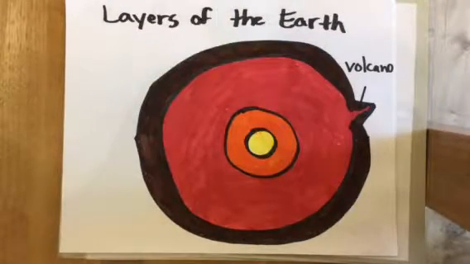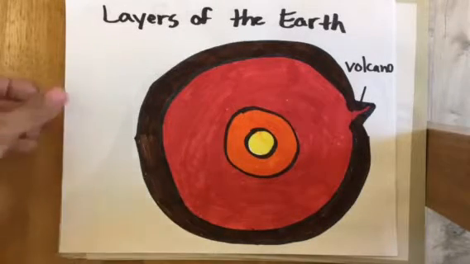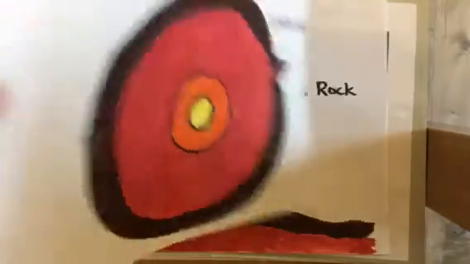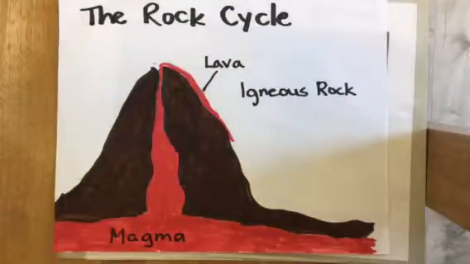Now that you know what is inside the Earth, let's look at how this relates to how rocks are formed. In this picture of the Earth's layers, you can see a volcano landform on the crust. Igneous rocks are created by magma, or melted molten rock in the mantle layer, in two ways. When magma erupts through a volcano, it reaches the surface. It is called lava. Lava cools quickly to form igneous rocks on the Earth's surface.